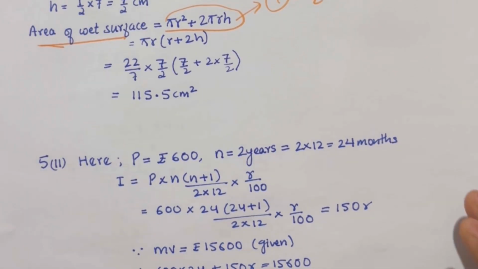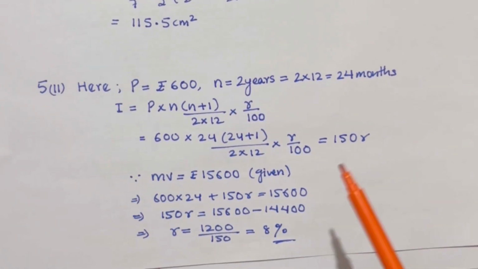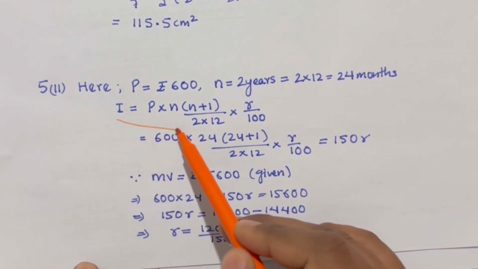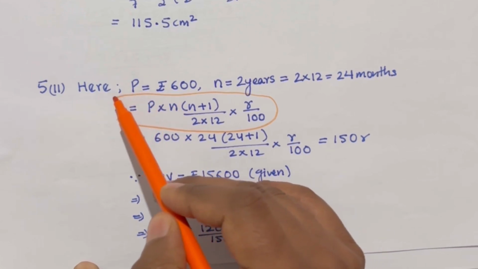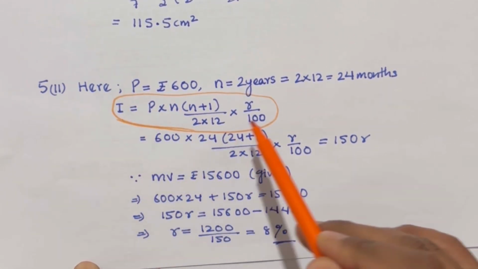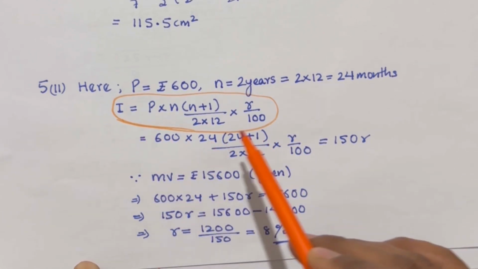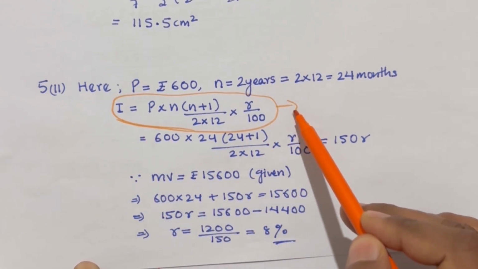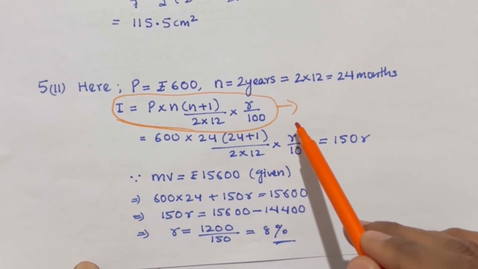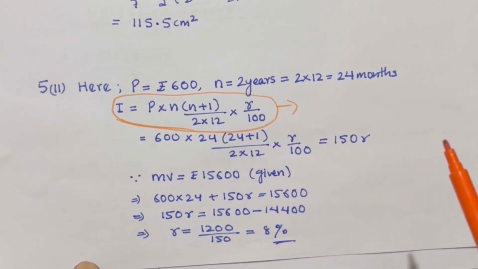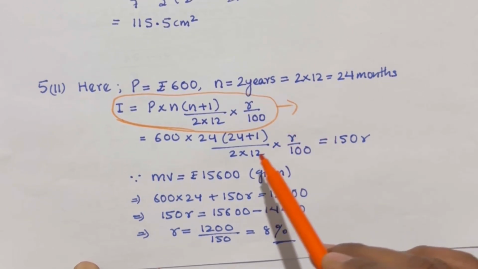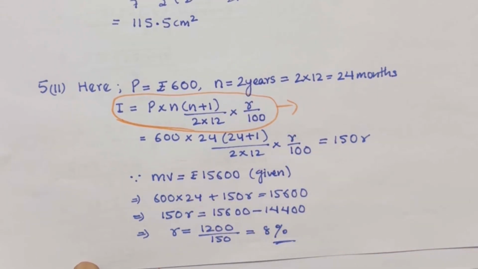Now for the second question, this question is from the chapter banking. Here also you have used the formula of interest of an RD account. Okay, so you have written the formula, but for this question you are not going to get any marks for this formula, but you have to write the formula. Okay, you are not going to get the marks, but you are to write the formula, and then after substituting the values only you will get the marks.